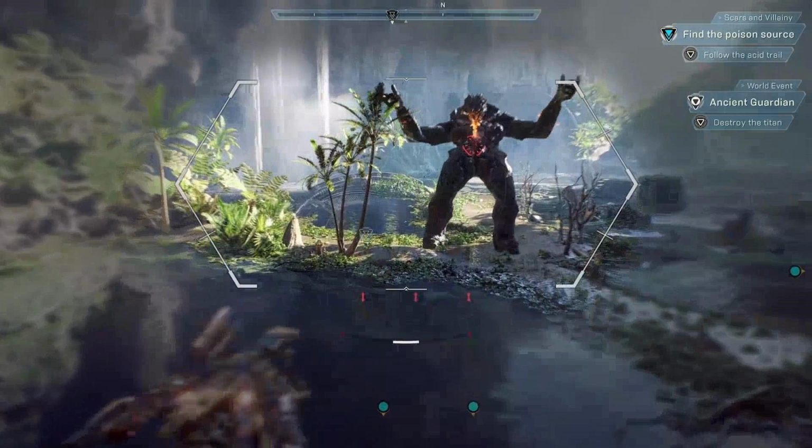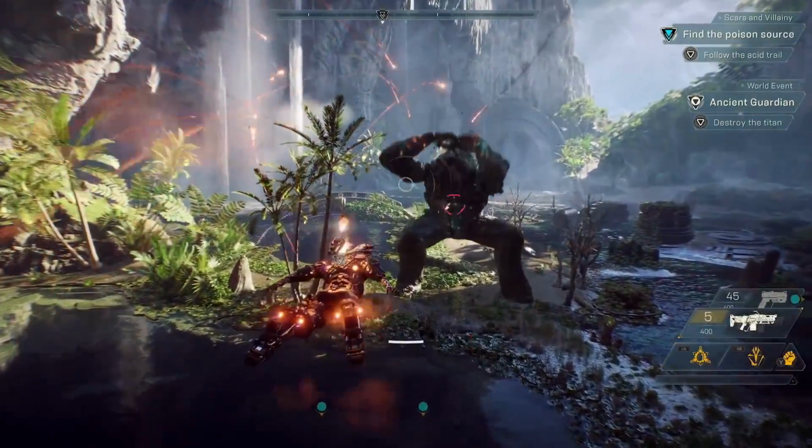But notice the top of the screen, guys. This is no ordinary boss. We've entered into a world event. This ancient guardian is known as a Titan. During the demo, all of the javelins were at level 30 except for one, talk about that a little later.